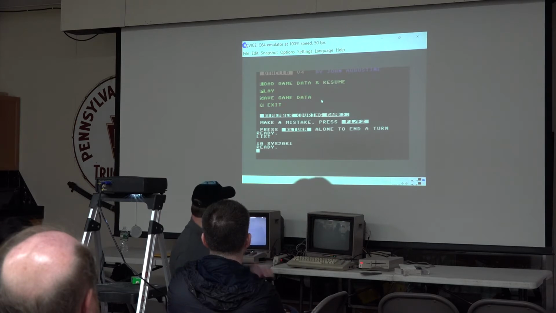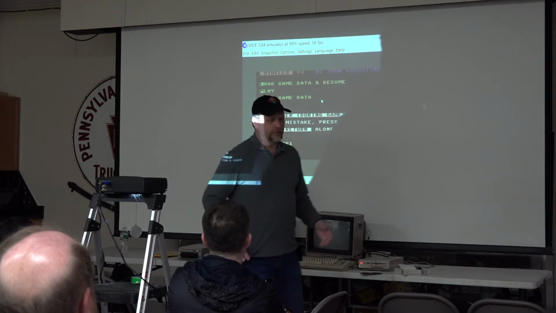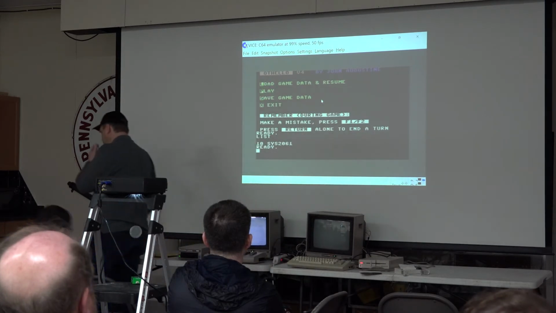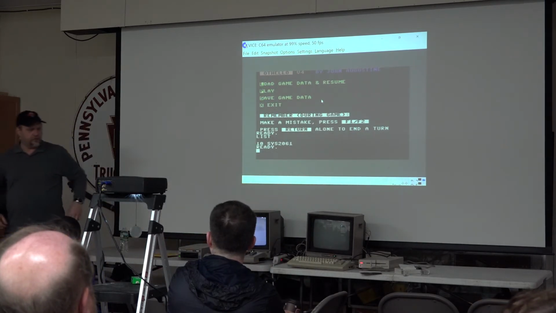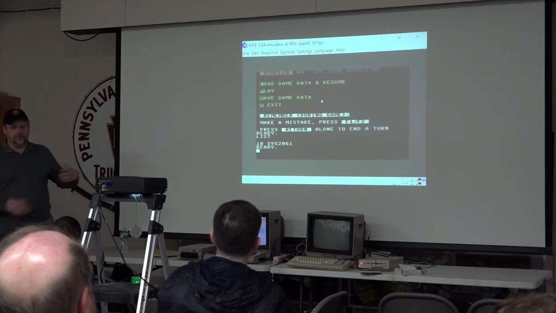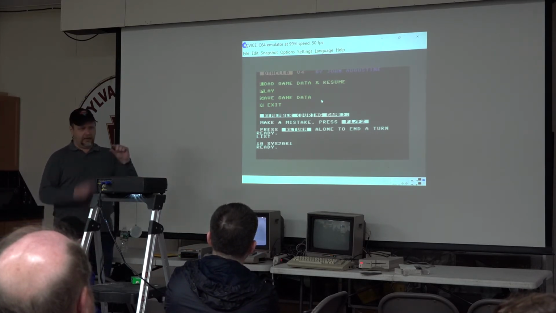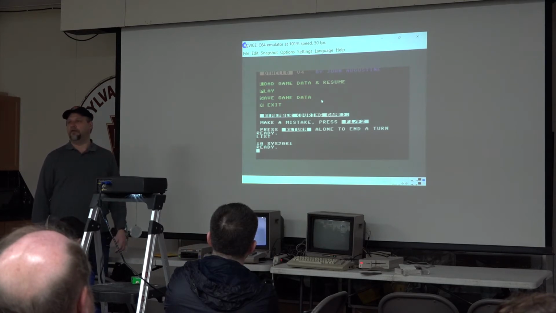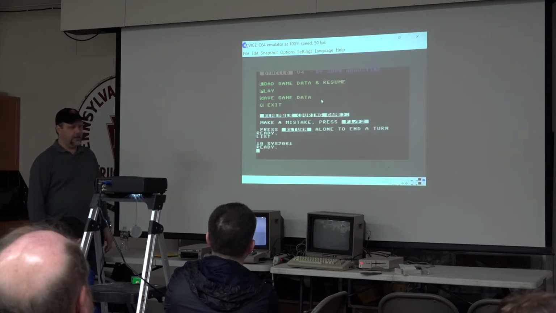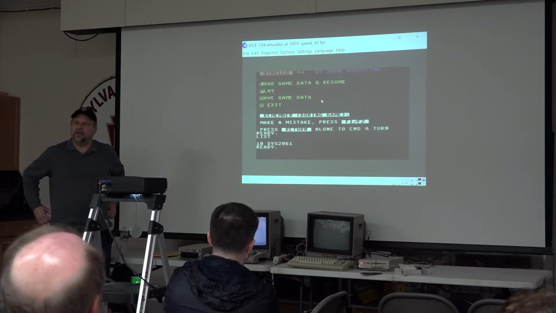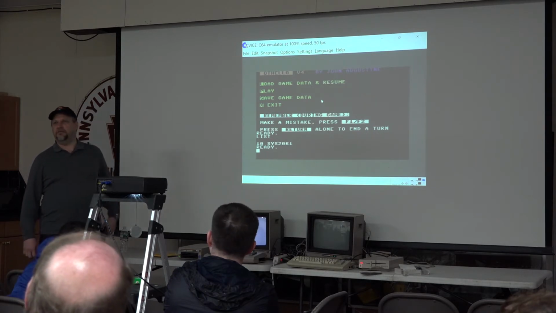Okay, so I can still run it. So basically what he did before he created this cable and the software wedge is he would write his programs, save the source code, load it up into the environment, and had the POW running in the background. It's like a resident program. And he would save it to disk and load it up from disk and use it. And that's typically how you did that. I guess he got tired of doing that.